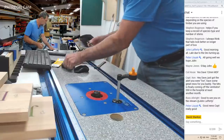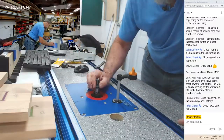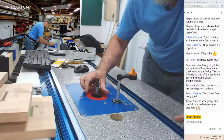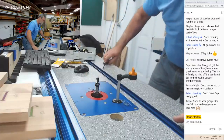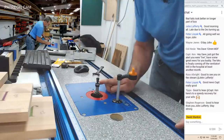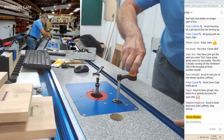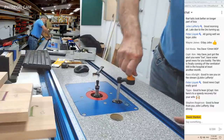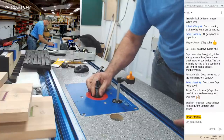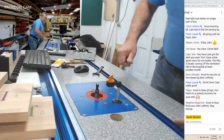So now I'm going to put that cutter in there. And notice I didn't push it down, even though it can go down, I'm not going to. It's just going to sit there. I'm going to tighten the cutter up, because it's got a pin that engages and locks the router head in place. It can't turn. I'm going to lower it down. And now you can see it can turn.